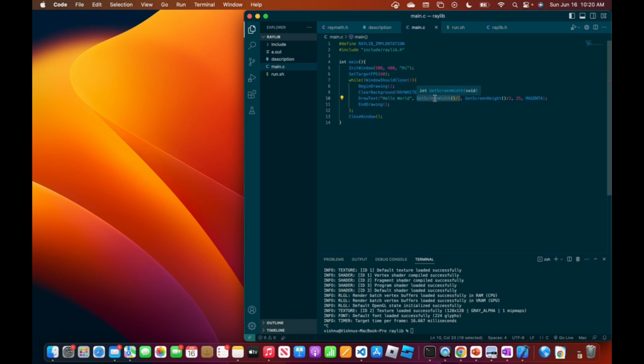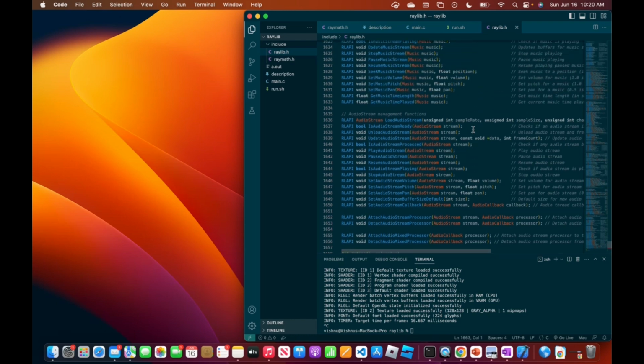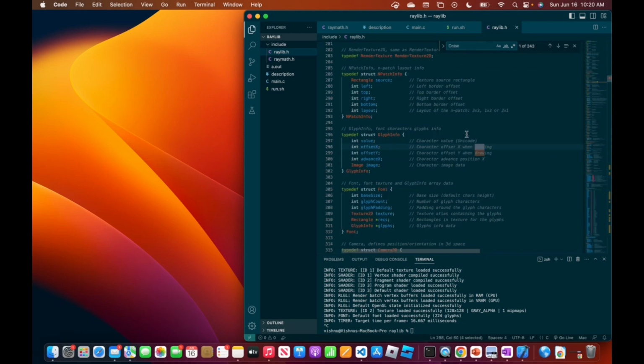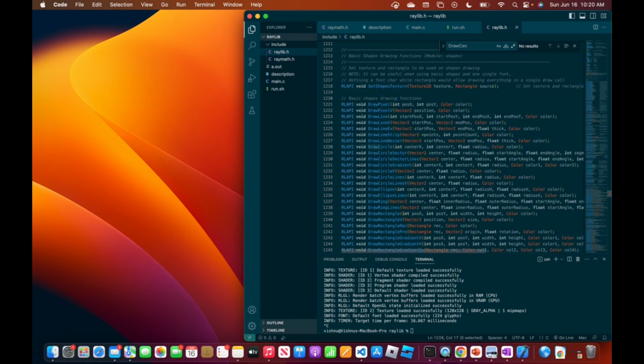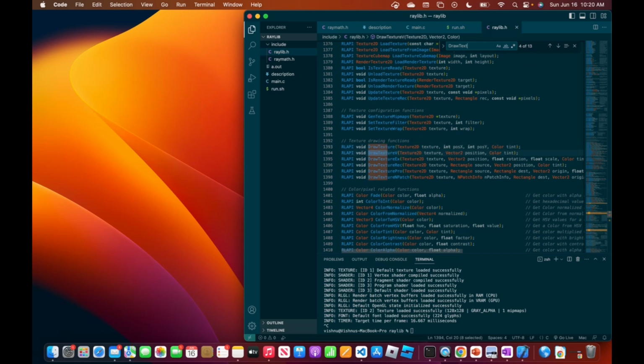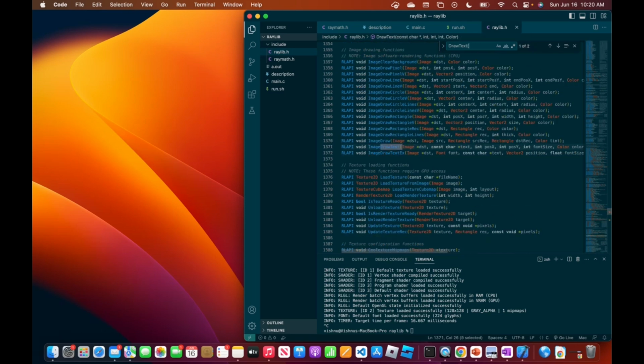Okay. So I can search through the Raylib API right now. And draw. Oh, yes, draw center. Draw text, right? So we draw text. Oh, we have a ton of stuff actually. Wow.